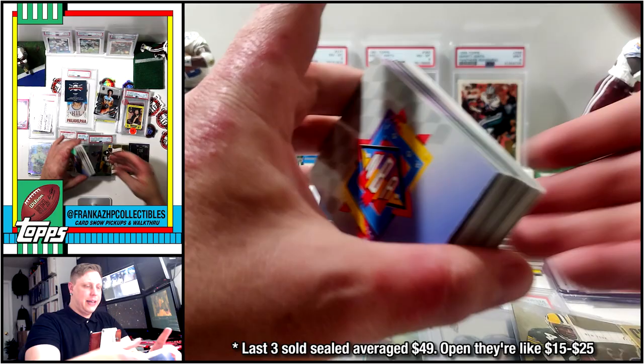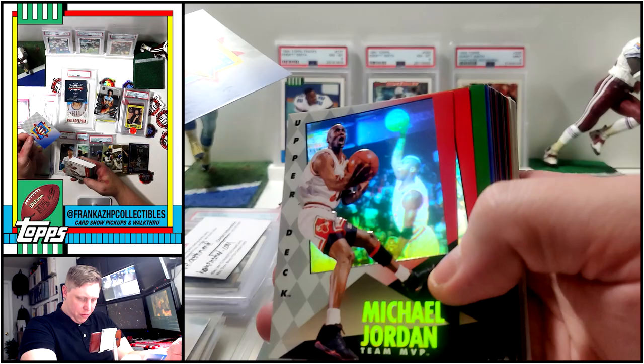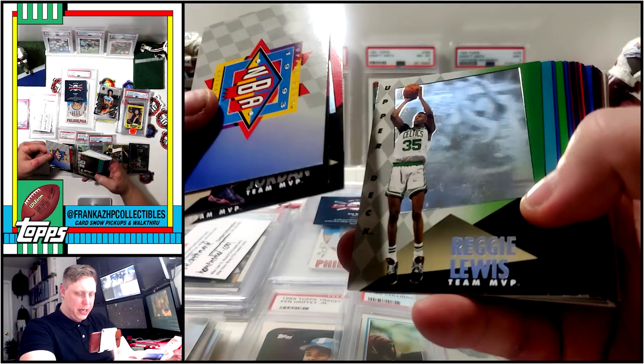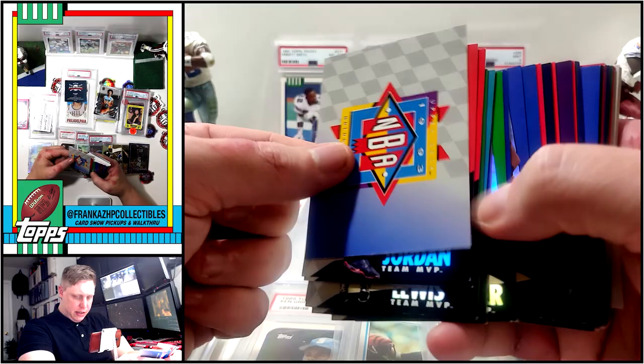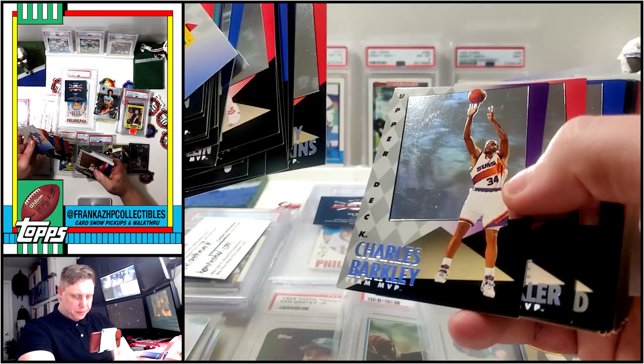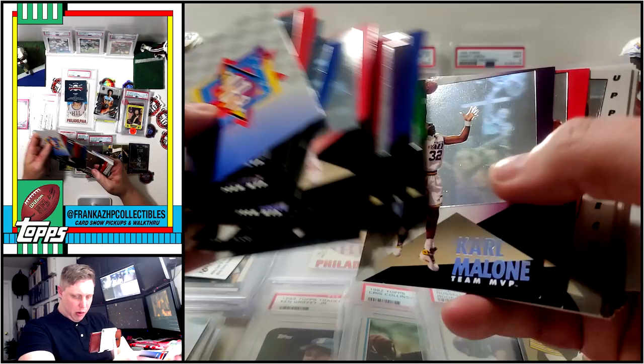It does have little Michael Jordan action right here. Hollow. You can see the corners have some pretty rough wear and tear on them down here, but it's got the Jordan, a lot of Hall of Famers, Dominique, rest in peace, Reggie Lewis, Larry Johnson. It's got Alonzo Mourning and Shaq rookies. Glen Rice was a PC when I was a kid. Barkley, Mitch Richmond was a PC when I was a kid. David Robinson. And then we got some rookies in the back here.